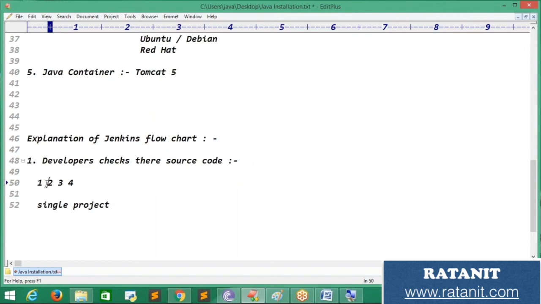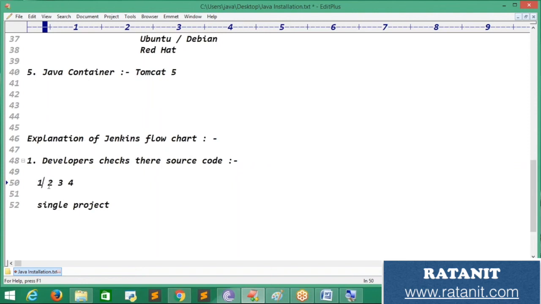What kind of server are you going to maintain? You are going to maintain a special server known as Git or Bitbucket, or a certain kind of repository. In those repositories, you need to keep your code, which means check in, check out. Check in means deposit your code. So developer 1, after completing, will deposit his code.